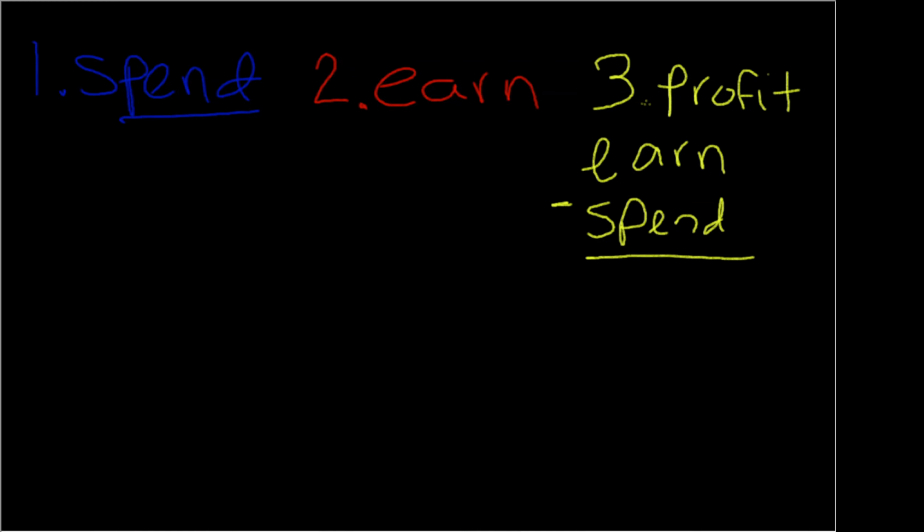And figuring out your profit is taking what did we earn, the cash that we got, the money that we earned, and I'm going to subtract how much I spend. And by doing that, I will be able to get the profit of what am I earning? What is my profit? So we're going to do a couple of word problems to kind of watch this in action.